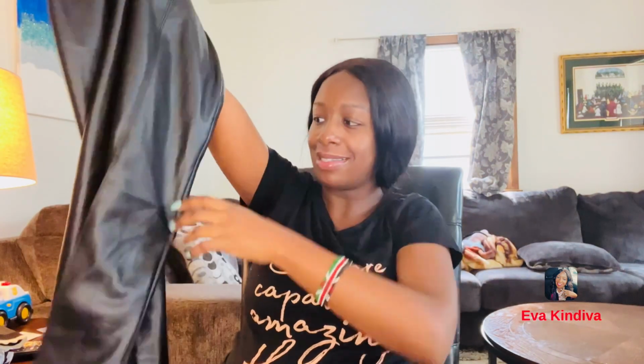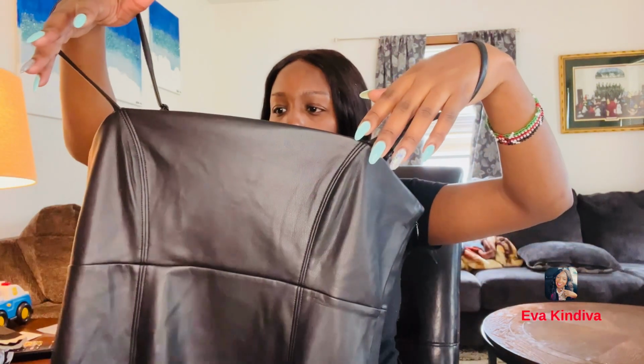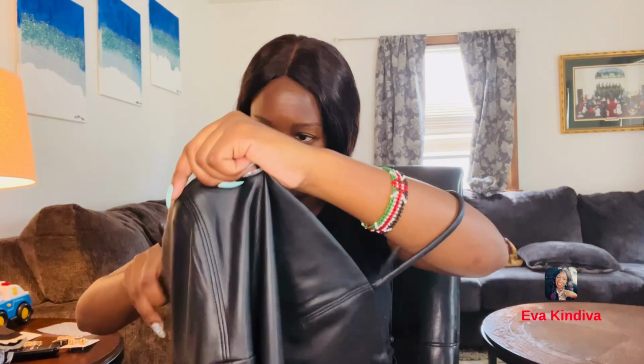And this one, you know, this boy be in my DM, can't say I'm pretty, but not just any guy. Look at this, it's a leather dress. This can be nice for date night, and it has this sleeve, singular. What do you call this? I don't know what you call it. But if you didn't want to have it, you probably would hide it if you didn't want the straps. But see, I'm a big girl up here, so I need the straps to hang on.